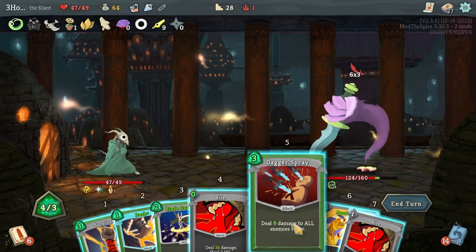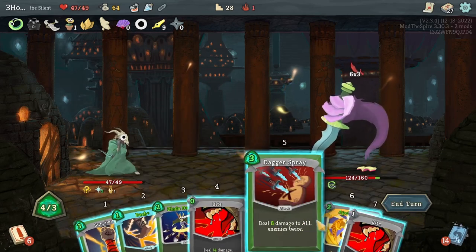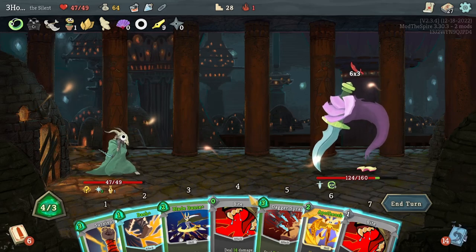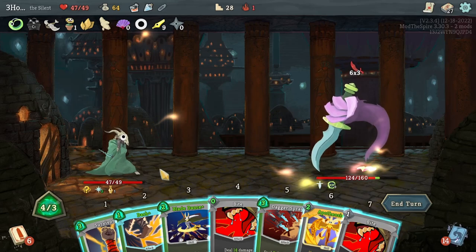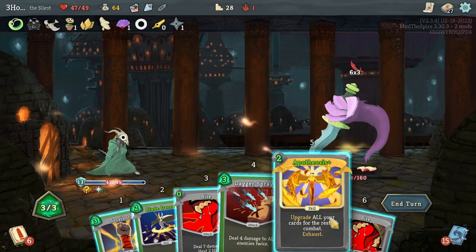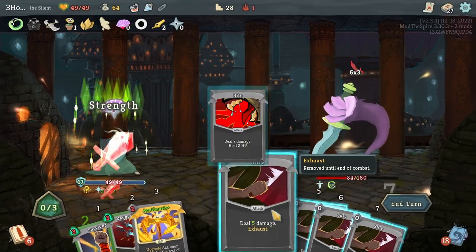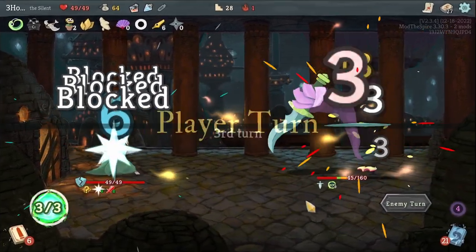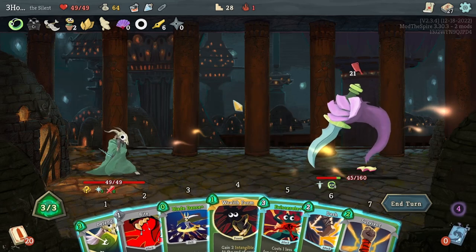26. 4. 14. Okay. Gonna hurt. Now I'm going to do, I think, Blade Dance, Bite, Bite, so we can block some more, get some strength. Okay. Definitely going to go with a one-cost Wraith Form here.